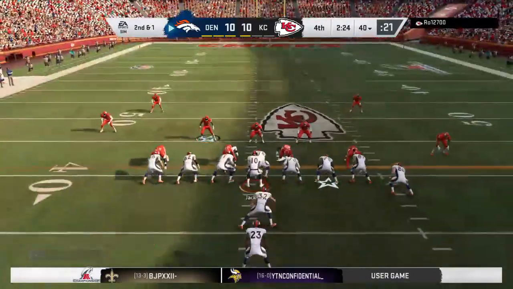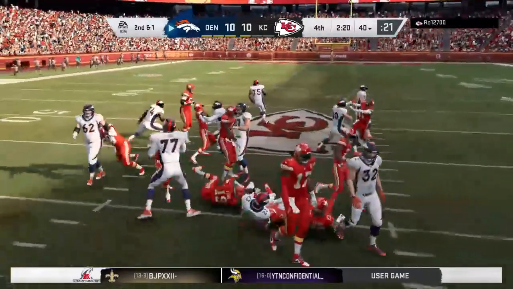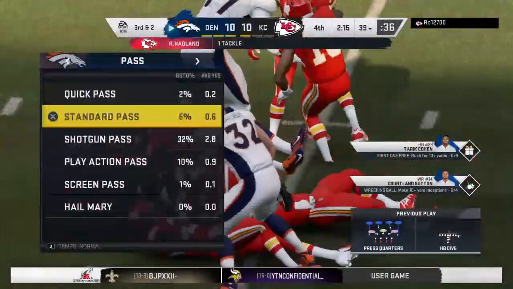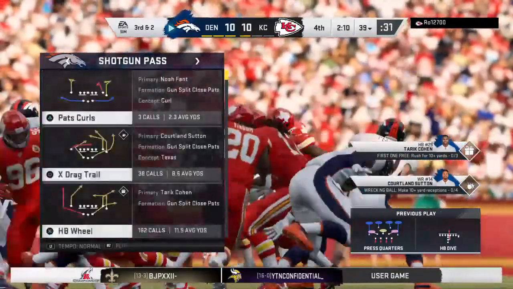Now a handoff here to his running back. And he is met quickly in the backfield. Down he goes, folded like a lawn chair. That'll be a loss of a yard, and it leads to a third down. And it's third down.